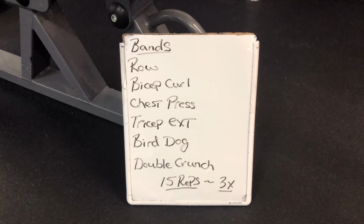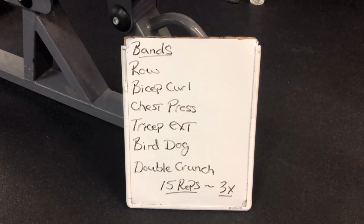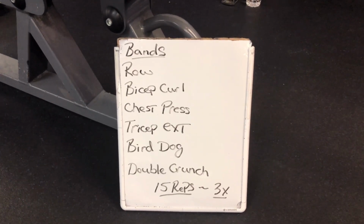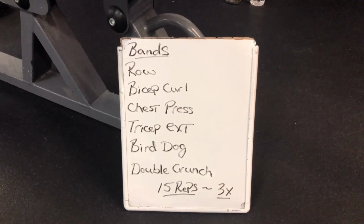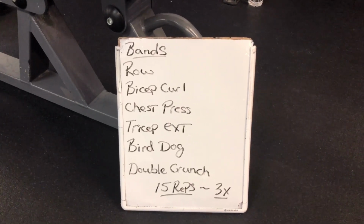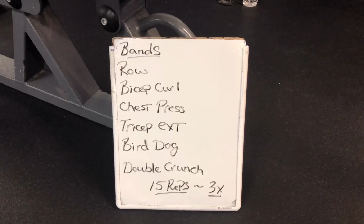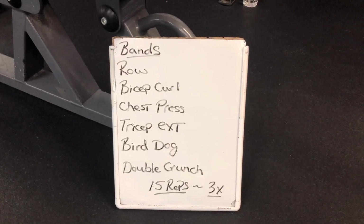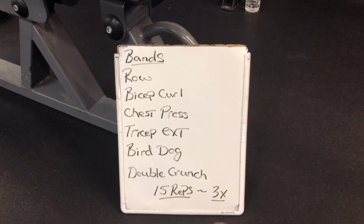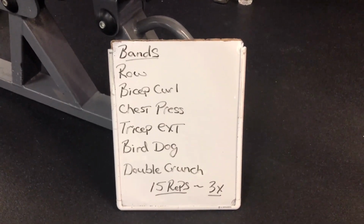All right, y'all, so here's what we got for today's workout. We got 1, 2, 3, 4, 5, 6 different exercises. Again, it's an all resistance band workout, so if you have multiple bands, that's great. If not, you just have one band, preferably either one of the long super bands, which is what I'm gonna use today, or one of the long bands with the handles on it is good as well. So as you can see, we got 15 reps, 3 rounds. So with that being said, guys, let's get into the workout.